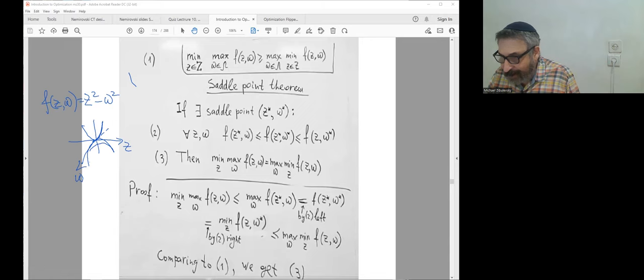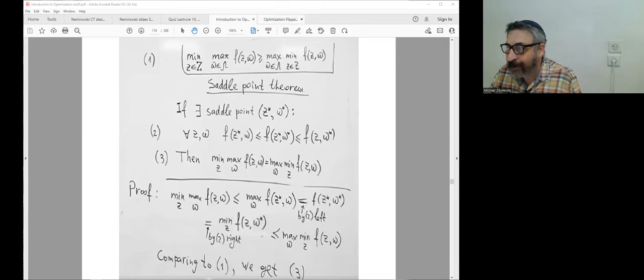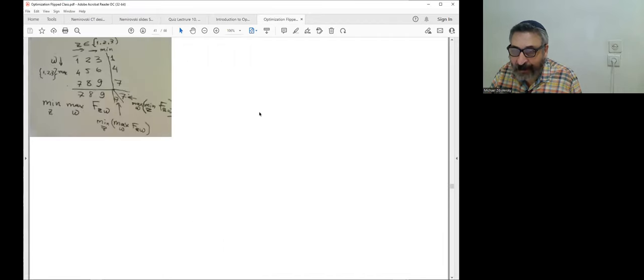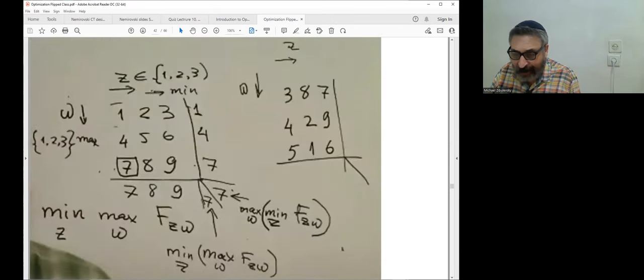So is it really so here? If we change Z, we increase, when this is our saddle point. If we change that, we only increase our function. And if we change omega, we decrease. Okay, I will save and clear, and let me move back to my example. I think here I have the summary. Again, if I move in the Z direction, I increase. So in Z, this is a minimum, and in omega, this is a maximum.